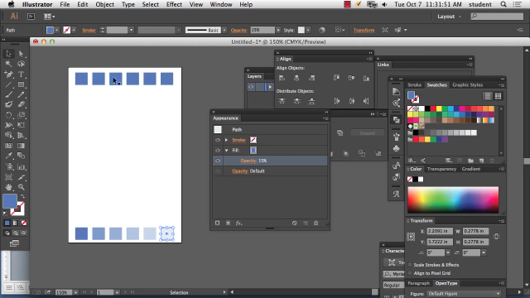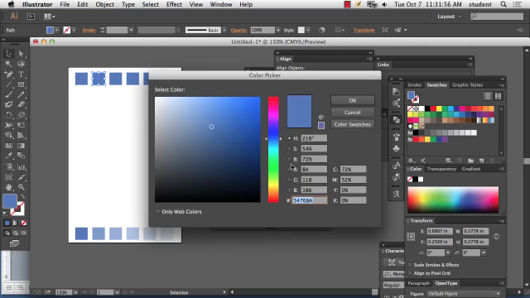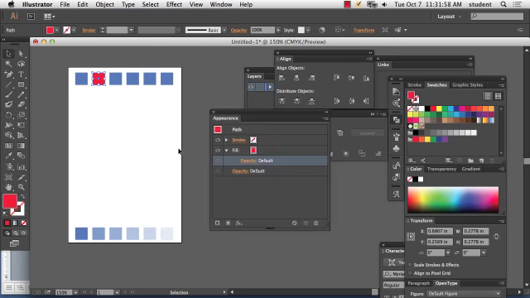You can change the color. Let's put a red one in there. I'm going to click on one of these rectangles and change the color to a red. Let's see what that does. Woo! We threw a red one in there.